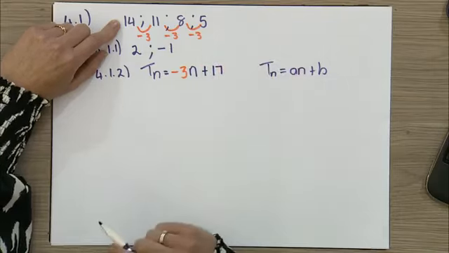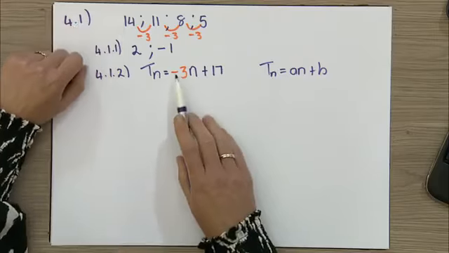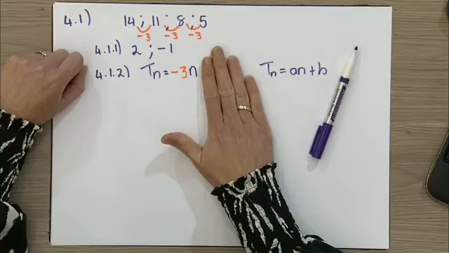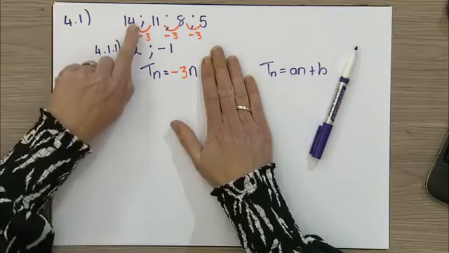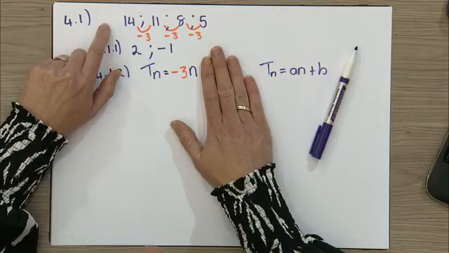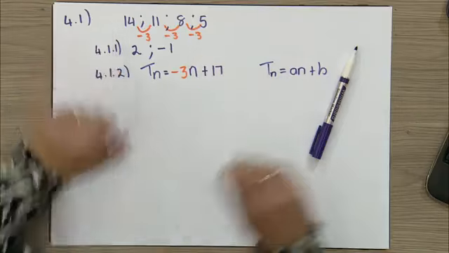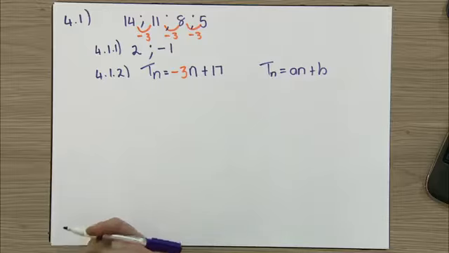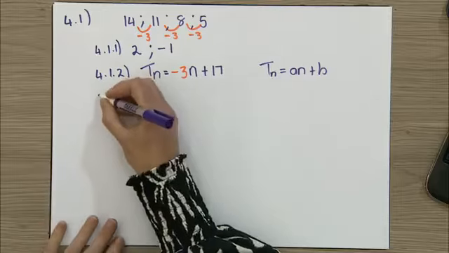The other way you could have done it, you could have said it's negative 3n, so I'm multiplying by negative 3. And then B, I can also see as what was the imaginary number that would have stayed in front of this. So if there was a number in front of this, it's called T0. What would that number have been? That would have been 17. So there's two different ways. You can go with whatever way your teacher taught you, as long as you're able to get to the rule.